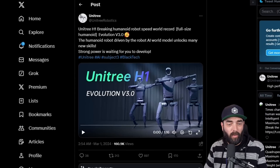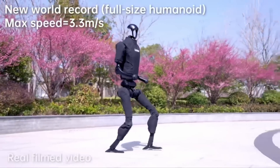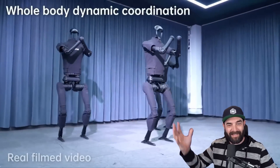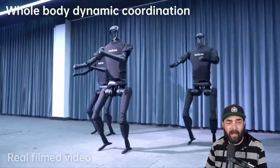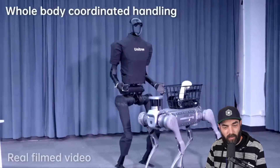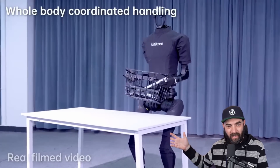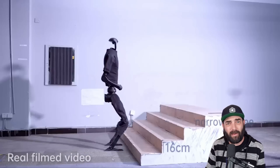Then there's Unitree, who is creating humanoid robots that run really, really fast. The robots can even be coordinated to dance together all in sync — it's got a hive mind kind of thing going on. Some demos show it can jump, and it actually looks like it jumped higher than the actual human. But if you look at the hands, it doesn't quite have the same delicacy as the others — it looks like it just kind of clamps down and doesn't move its fingers the way we saw in Figure and some of the other robots.